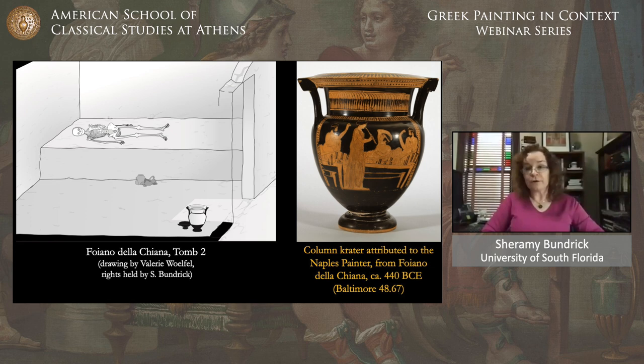I would go farther and note that the subject matter of the krater and the lost cup together recall a masculine ideal, for the cup did depict athletes and departing warriors. Banqueting, athletics, and soldiering together rank among the most common scene types in Etruscan funerary art. We cannot be sure, of course, that the deceased is male, so I'm not going to go that far, but as elsewhere, the imagery is very suggestive.